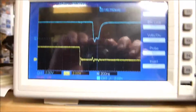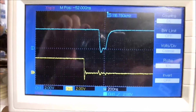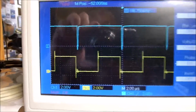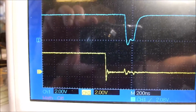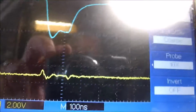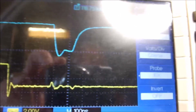As you can see, let's slow it down a little bit here on the horizontal trace. You can see it's triggering on every downswing like it should. And when I move in closer, you can see that delay. Now we're at 100 nanoseconds per division. Let me move her over so she starts right on a division. And I've got a little capacitance on that circuit, so that's not the best downhill pulse, but it should be sufficient.